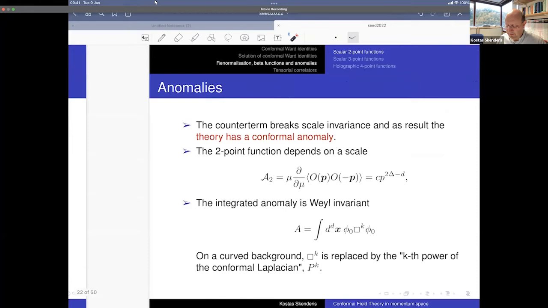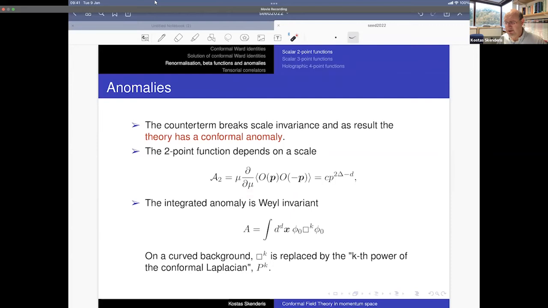So if I take the mu d/d mu derivative of this correlator, we find it's non-zero. This is called an anomaly, because you would expect a conformal field theory to be scale independent. But in reality, through the process of removing UV infinities, one has found that actually the correlators do depend on a scale, and depend on scale in a very specific way. So when I take the mu d/d mu, I get an expression which is local. And again, if I go back to d dimensions, it's given by this expression. So this is the conformal anomaly, which is related to the scalar operator of this specific dimension.